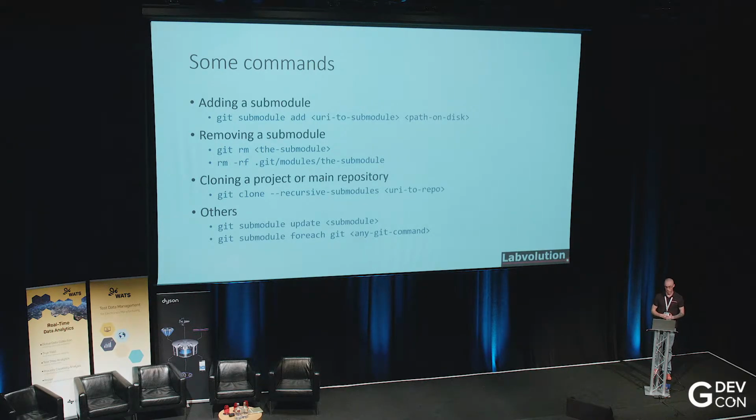The second step of the process of removing a submodule is removing the local copy of the repository. This doesn't get done automatically, so you have to go into the .git modules folder wherever it is on disk and basically just delete that folder. One thing to note though, you will be deleting all your local history for that submodule, so make sure you push those changes to the server before you delete that folder. Once it's gone, it's gone.